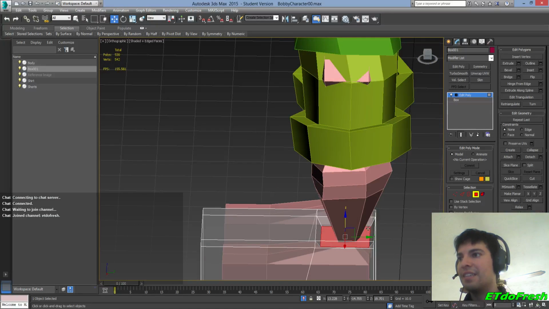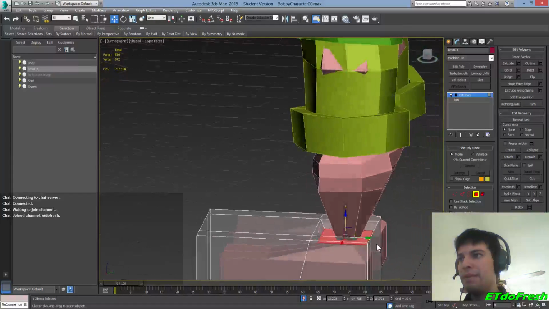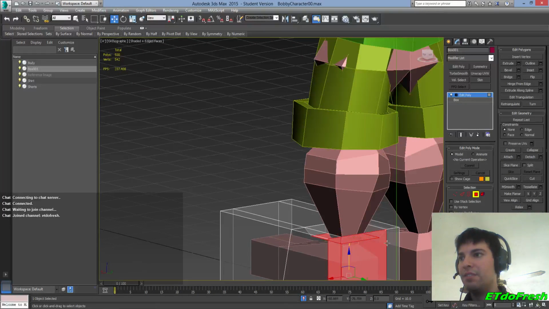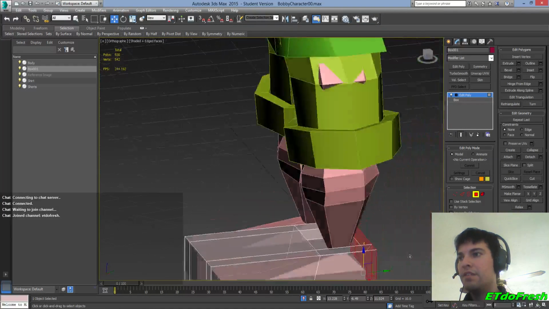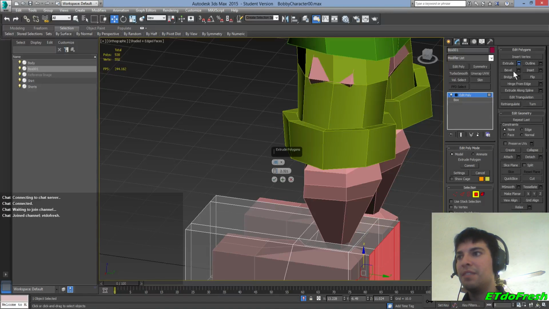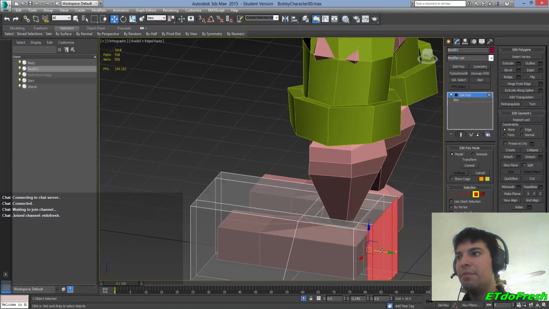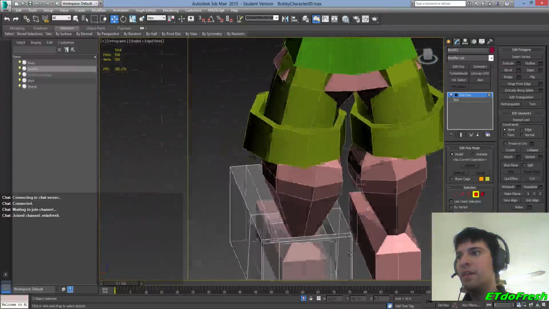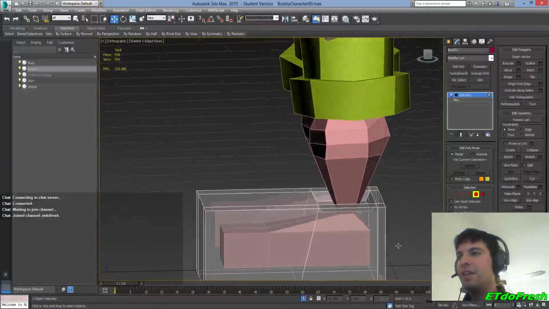I know the back is kind of a hard turn, and maybe I can just extrude this whole thing if I wanted to. Just a little more, if I wanted to give it a little more back substance, something like that, and move it in. Alright, so that's his shoe so far.